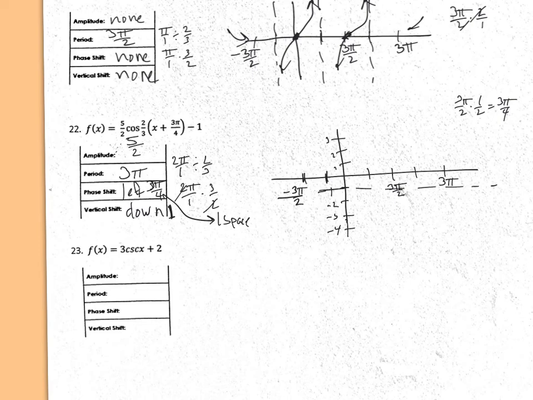I'm going to graph it in blue and then move it and show the real graph. It does not reflect, so cosine starts high. So it should start up 2.5, so at 1.5, and it should end, of course, we're counting from the dotted line now, not from the axis. And then we count down 2.5, so at -3.5. And then right in the middle, right between the two that are not labeled, get the zeros.